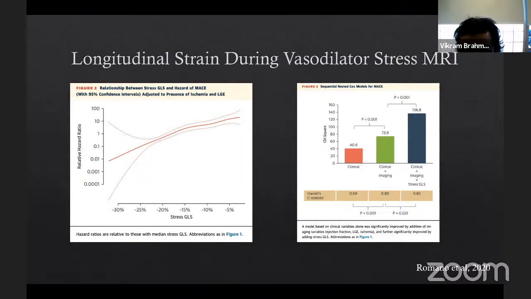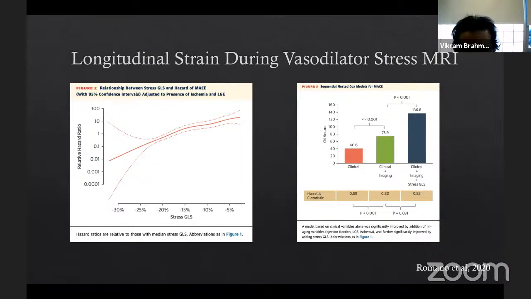This group looked at 500 patients, and they took a 2-chamber view basically immediately after regadenoson was administered. And offline, they're able to measure longitudinal strain. The concept is that the endocardium is very sensitive to changes in the transmural pressure gradient of blood flow. After adjusting for ischemia, late enhancement, and clinical factors, they found that reduced strain remained an independent predictor of MACE. And it's a very simple cine acquisition that adds really no time to the scan whatsoever.